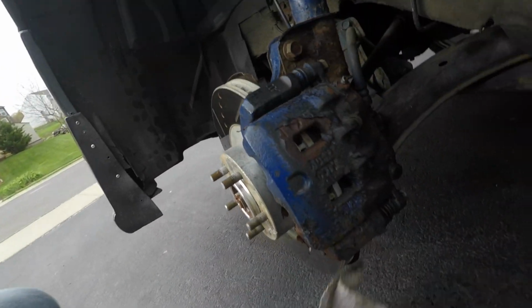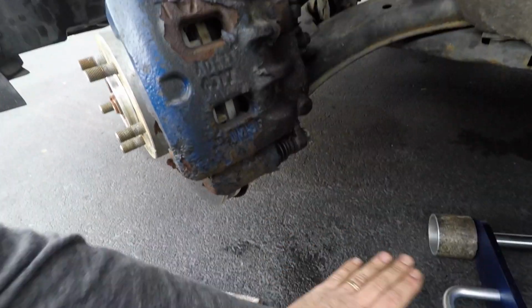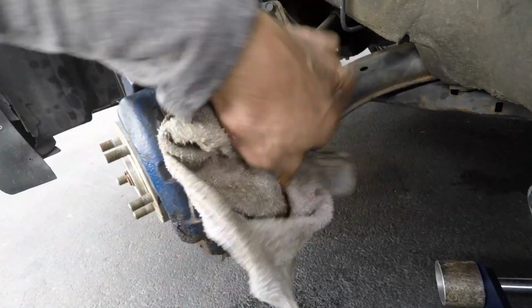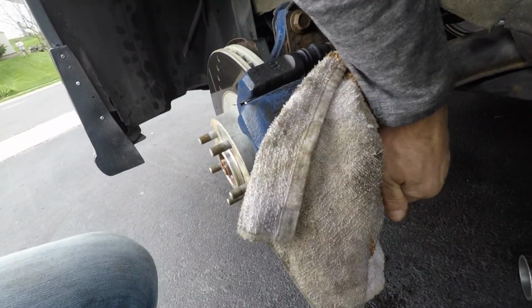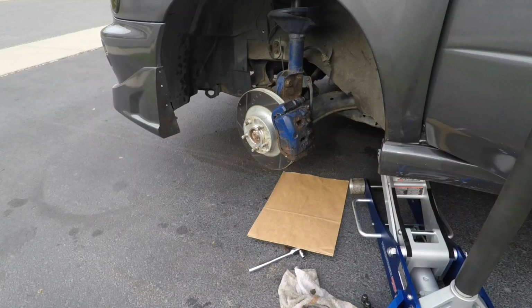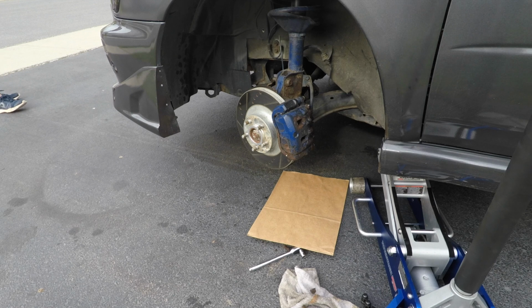He won't help me, but what I'm gonna do is put a clean piece of cardboard in here. I'm gonna start the car, press the brake a few times and hold it for a few minutes. If I see any drips on it, then it's still having an issue. If it doesn't drip, then we are fixed and good to go. And whoever painted this caliper before me, it's a horrible job. I would like to strip them down and just black them. All right, well, that fixed it. Now I have to wash this beast.